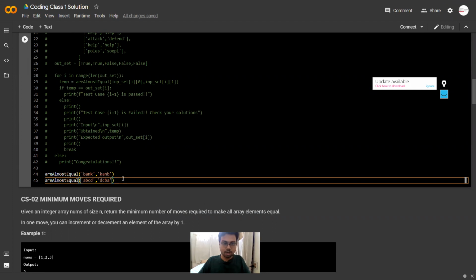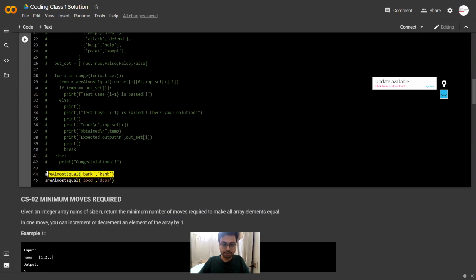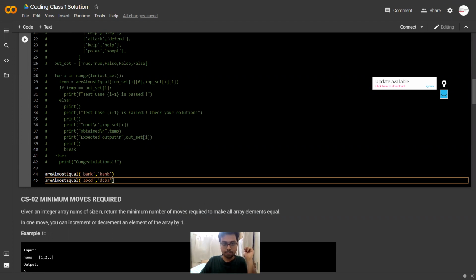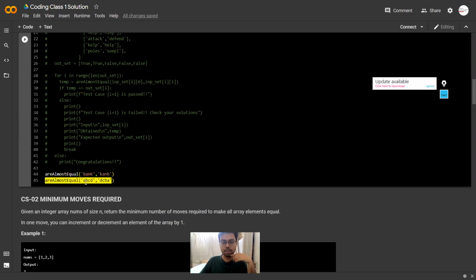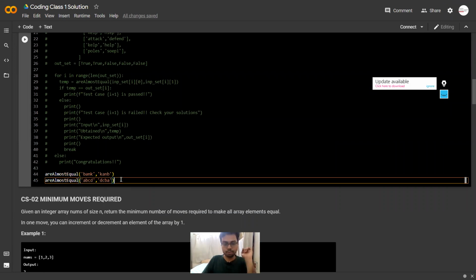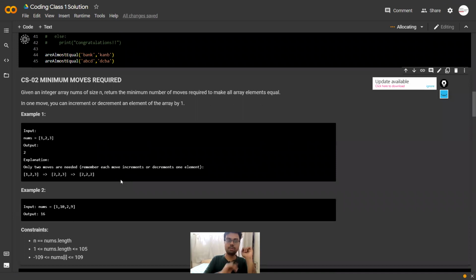So for this first function call, the number of unequal pairs will be 2, and for this function call, the number of unequal pairs should be 4 if I have done my program correctly. So I will run this code.